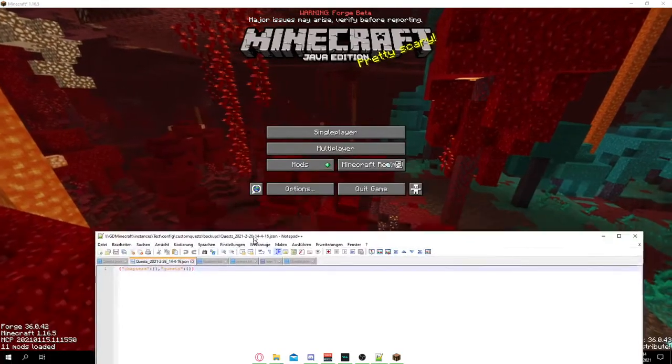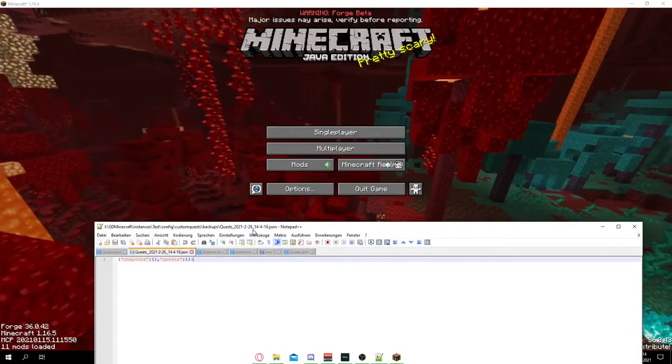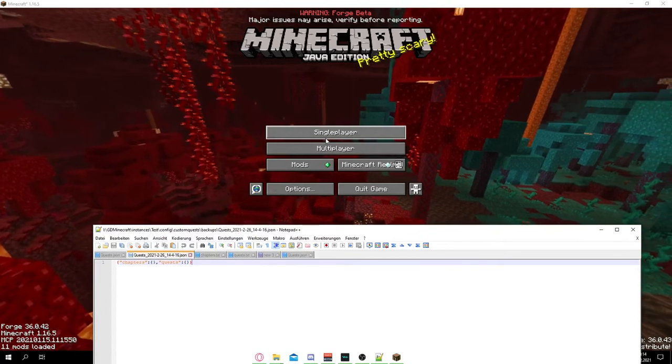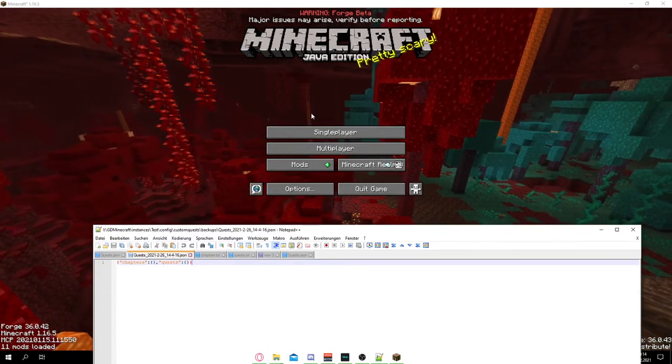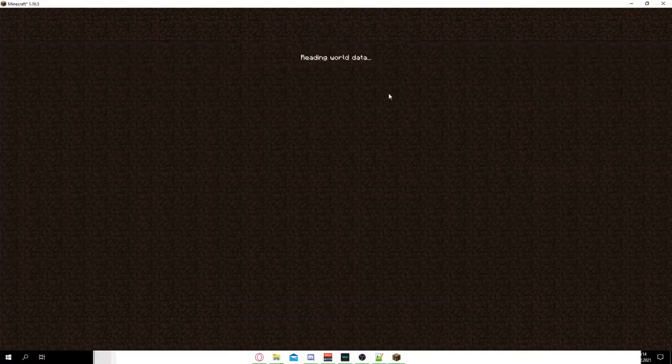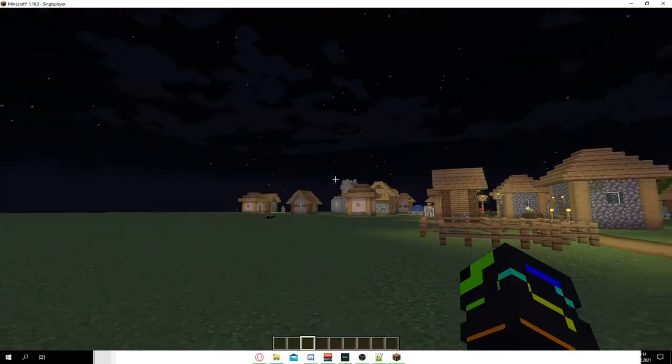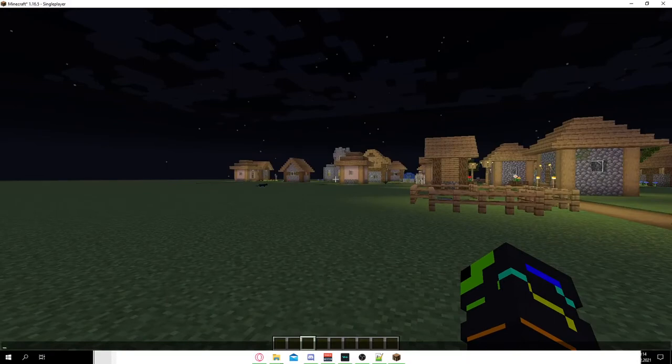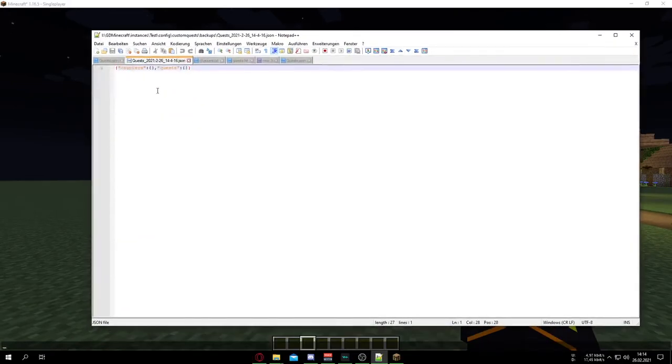If you place Custom Quests into your mods folder, start a game and go into a new world, it creates this file here. It's completely empty.